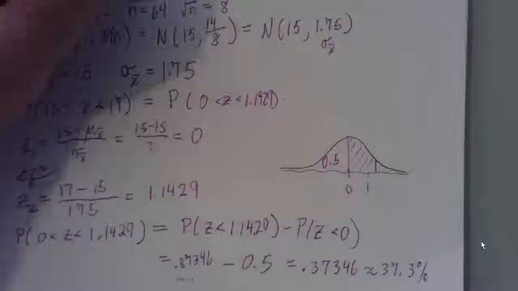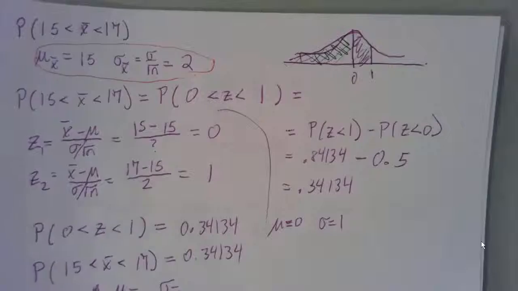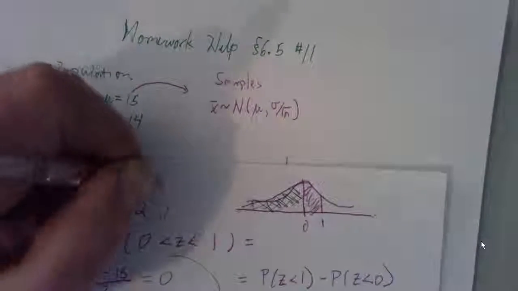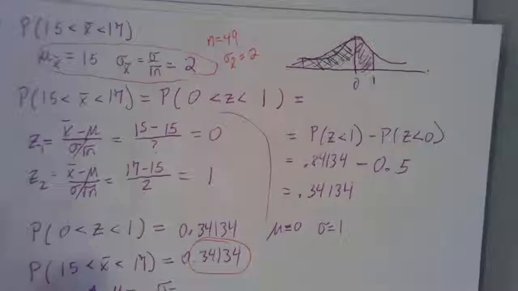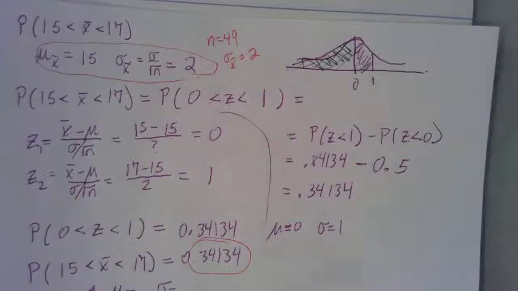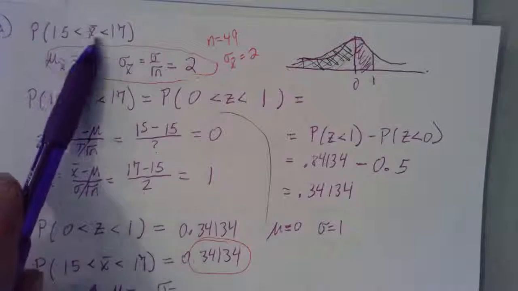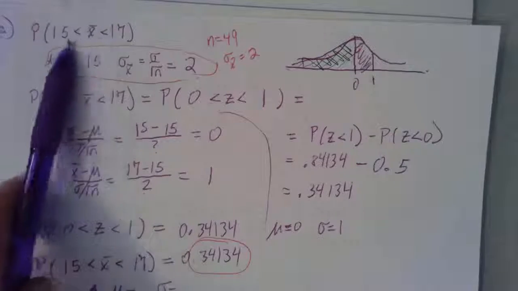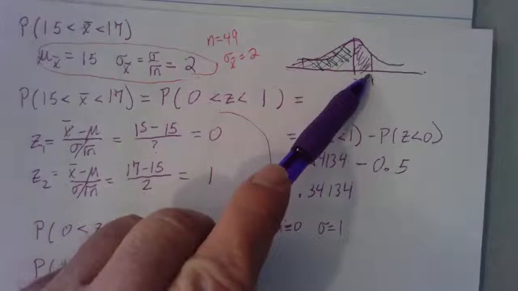Now the last part of this question is to explain the differences between this part, where we have a sample size of 64, and this part up here, where we had a smaller sample size of 49, I think it was, yes. Sample size is 49 in this first part. So here's the situation. In the first part, if we go from 15 units to 17 units along the x bar axis, that's an increase of 2 units above the mean. Those 2 units are just 1 standard deviation here.